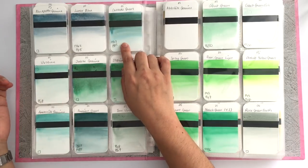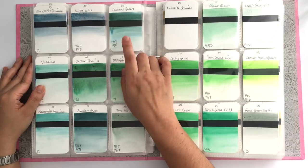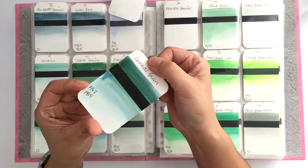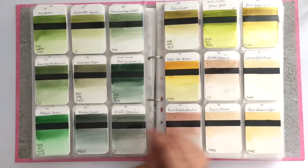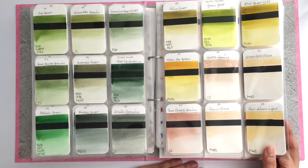Cascade Green from Daniel Smith is a wonderful color that I would have never picked up, but I think I'm going to have to buy a tube now because it does this really weird splitty color thing that is absolutely beautiful. Basically, my tip is to keep things simple, start small, don't leave it till the last end, and don't let your project balloon at the end.